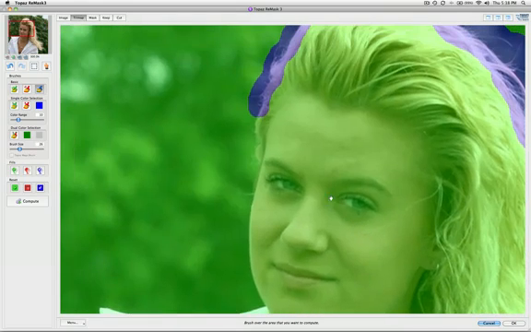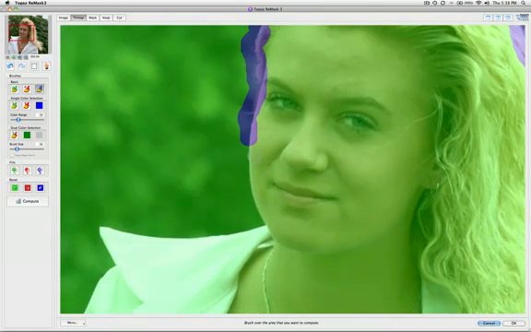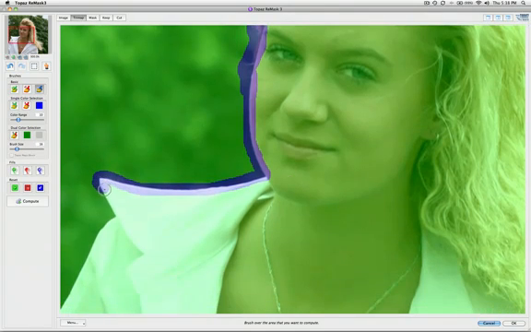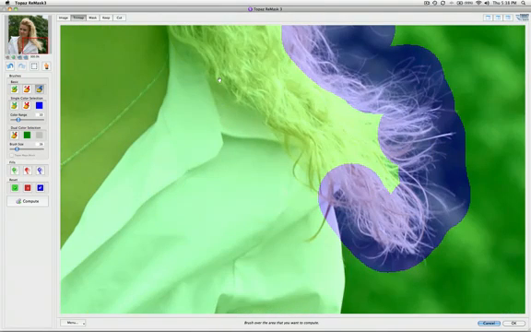I can also zoom in to make this process easier. Now remember, this is just going to be a really rough outline, so there's no need for you to exactly follow her contours. But this is going to be our simple first step. Okay, once we've got one side taken care of, let's take a look at the other side now. And we're going to fill in this area here too. All right, so that was the hardest part.